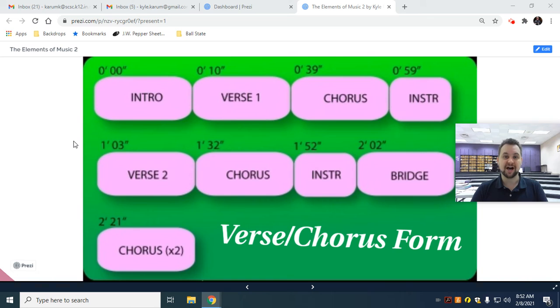The bridge's job is, as the name implies, to connect one chorus to another without using a verse. So they write a bridge that changes the musical material we've not heard in the song yet. Okay, so that's verse chorus form.